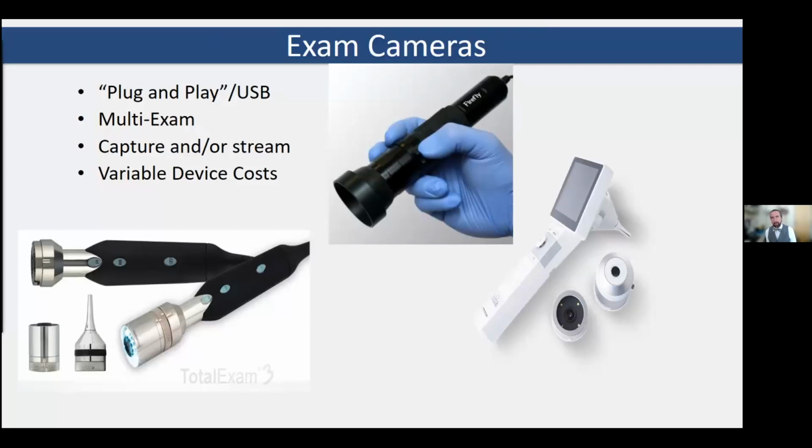Now, they used to be, and there are still some that are a bit more complicated, but generally they're moving in the direction of working the same way as a USB webcam, in the sense that it's a plug and play peripheral. You plug it in and then you can switch to it on a video conferencing platform without the need for any additional converter or adapter. Even for those devices that do still use a non-USB connection, like an HDMI connection or a component video connection, you can, at this point, fairly easily get a converter to make it show up as a USB plug-and-play device.